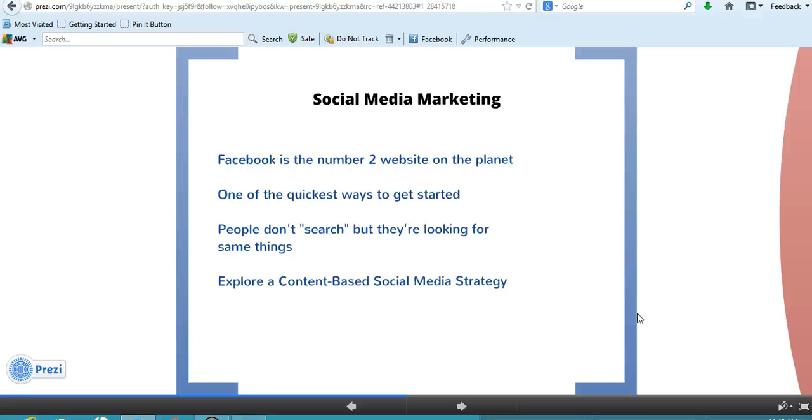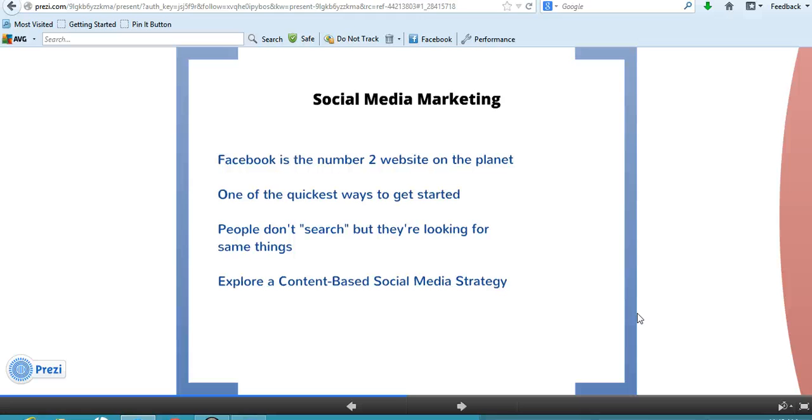So it's a social media site, and it's number two. It's also one of the quickest ways to get started. You may make a decision to market exclusively with Facebook for your first 90 days. And if you do, go for it. There's a lot of great resources inside of MLSP that will teach you how to do that. There's also a terrific course that I'll put a link below, but Michelle Pesco-Salido has a terrific Facebook course that will take you from A to Z on how to do everything with Facebook and Facebook PPC.